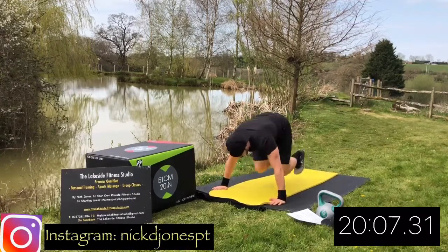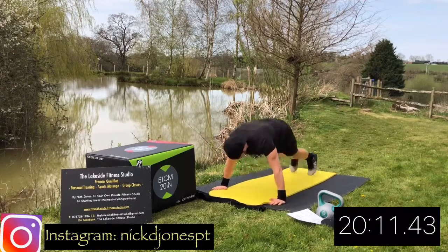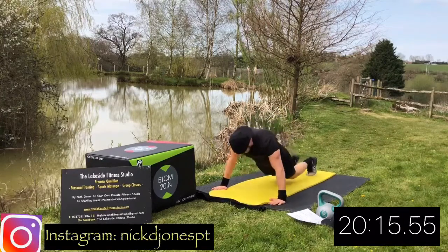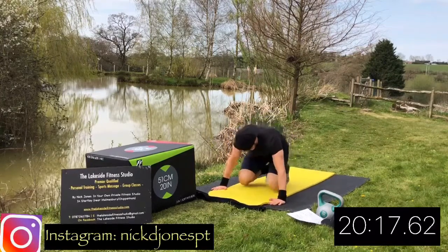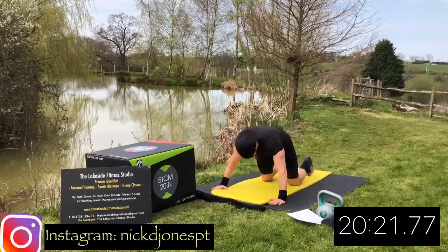So at the back position, you almost want to be in press-up position. Don't let those hips drop too low below the shoulders. If you are feeling it in your back at all, don't jump back quite as far. Keeping that bum in line with the shoulders.